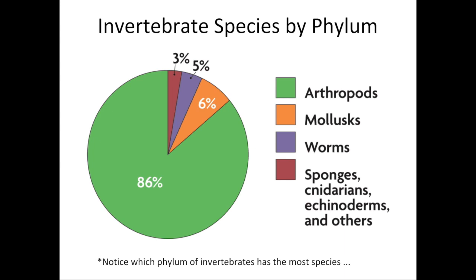All right. So if we look at what we've seen so far, we've looked at all of our invertebrates except for one phylum yet to go, the arthropods. But that last phylum makes up the vast majority of species and the vast majority of individual organisms. And since invertebrates make up the vast majority of all animals, arthropods are a huge portion of the animals that we find on Earth. So, next time we will have a look at arthropods and then we'll move on from there.